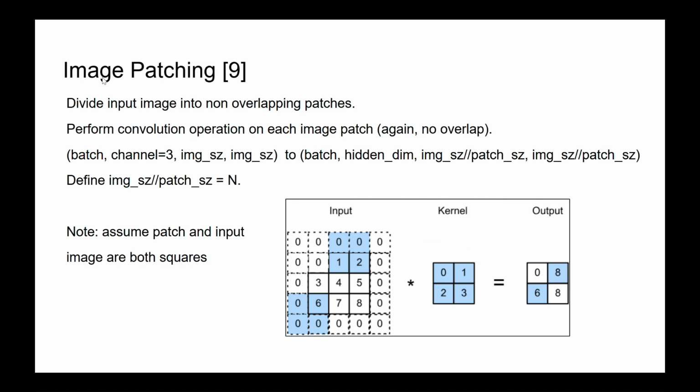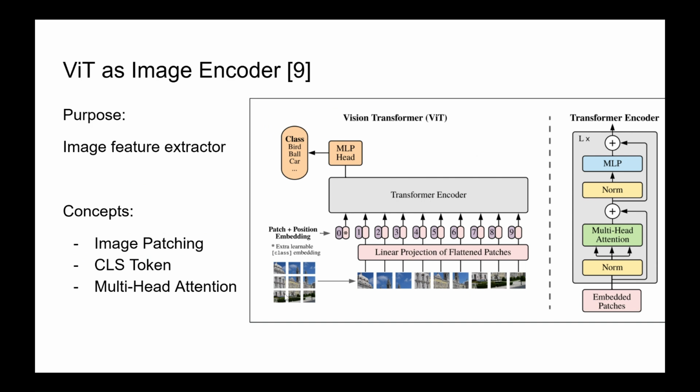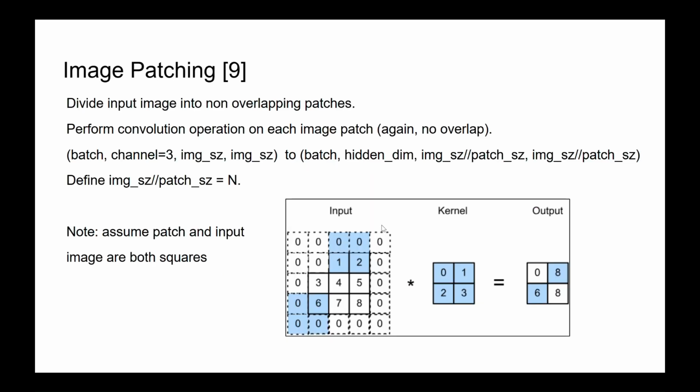The image patching is quite intuitive. If you have a whole image, you divide it into smaller patches, and as we have seen from the diagram here, one image patch is going to be one token. So one patch becomes one token, and so on. The way that we apply this patching and embedding, so that we can convert the image, which is two-dimensional in nature, into one single dimension, is we do a non-overlapping convolution operation.